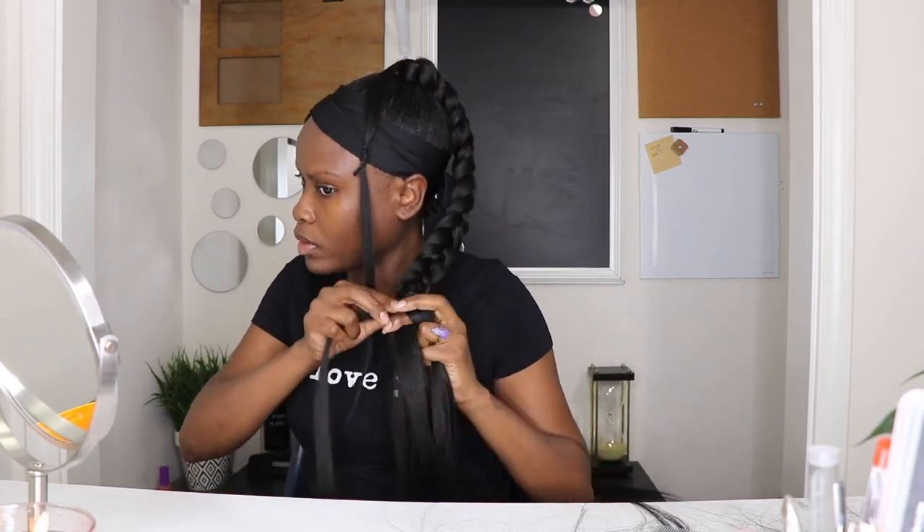The style only takes a few minutes to install for a sleek, versatile look. The jumbo braided ponytail is a look that can be styled many different ways depending on your preference. You can even add some sparkle by popping on a few gold cuffs or other hair accessories. I just added in hair when I felt the ponytail was getting a bit too thin. You can start with more hair for a thicker braid. This style is incredibly low maintenance — it's trendy, stylish, and can level up any outfit. However, it doesn't last very long; I'd say a week tops.